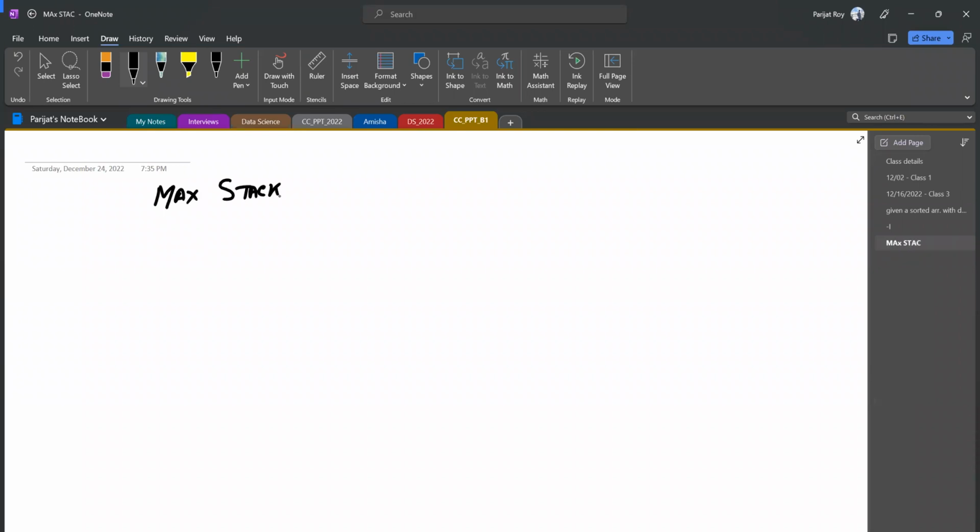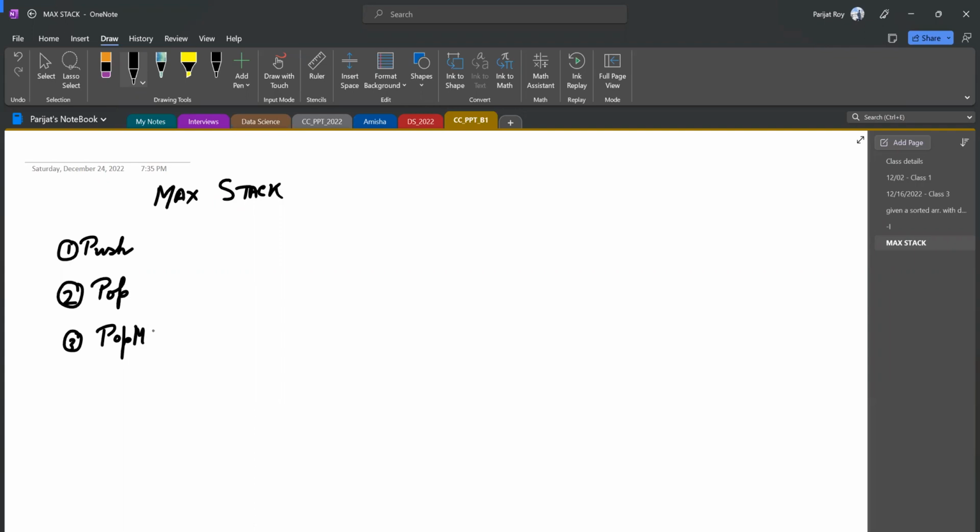And what a max stack is essentially is, you know what a stack is, right? So it will support push and pop operations. A max stack will also support push and pop. Apart from that, what a max stack should support is something called pop max.